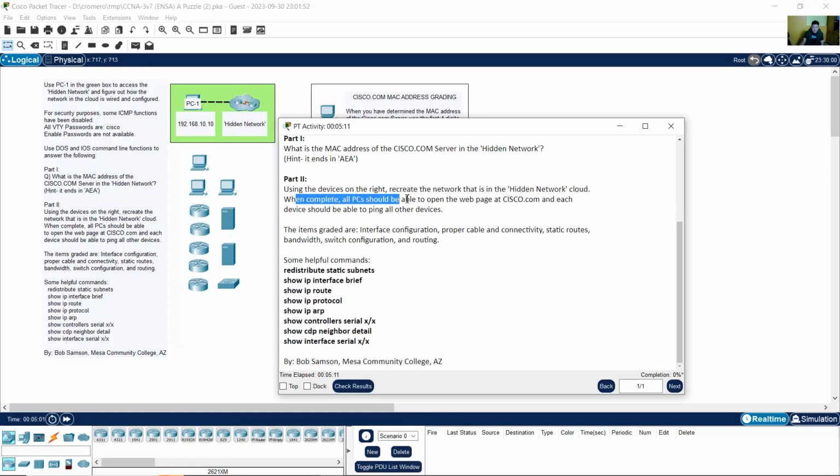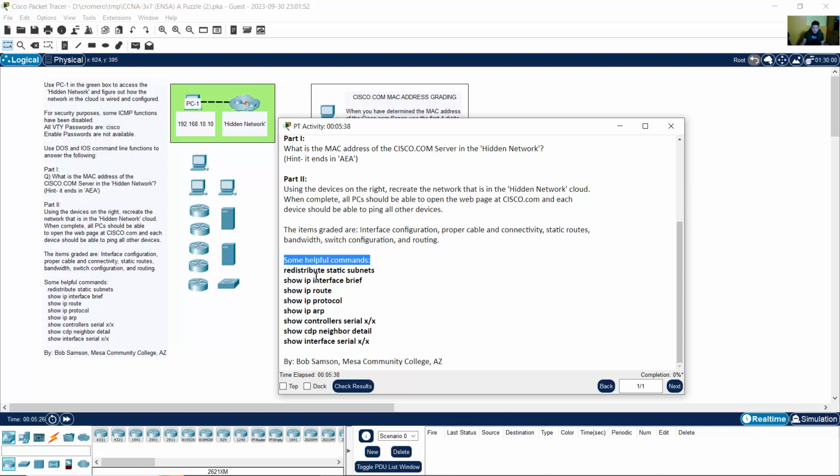When complete, all PCs should be able to open the web page at cisco.com, and each device should be able to ping all other devices. The items graded are interface configuration, proper cable and connectivity, static routes, bandwidth, switch configuration, and routing.